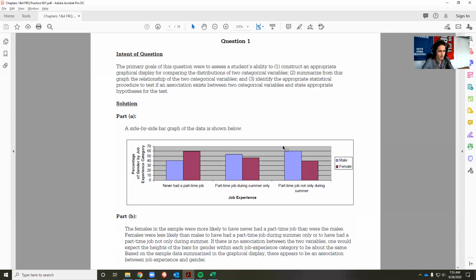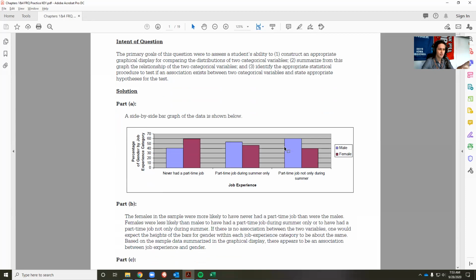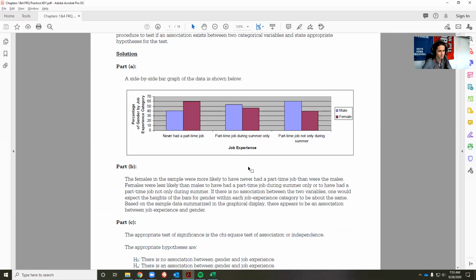I think percent of gender. Yeah, I think the way they do it's a little goofy. I do it percent of experience category, but you can have a slightly different looking graph than they do, is my point. Talk to me, show it to me in class, show it to me on the Zoom call if you're not sure if your graph also does it.